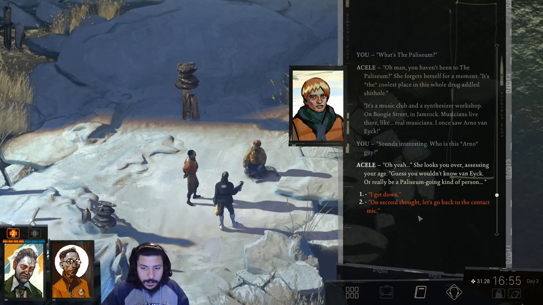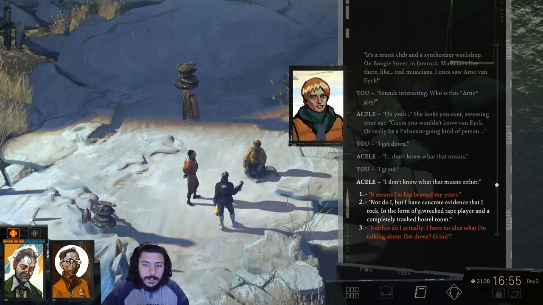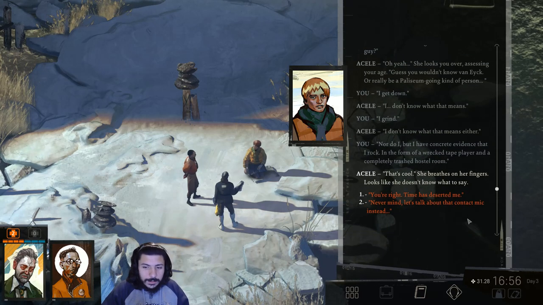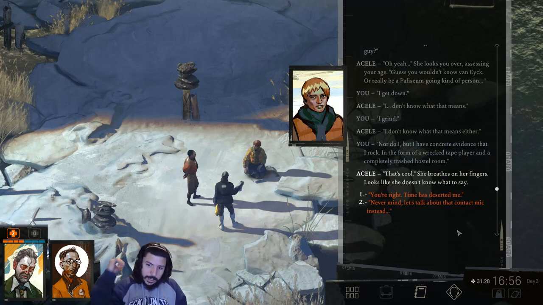I get down. On second thought, let's go back to Contact Mike. I get down. I don't know what that means. I grind. I don't know what that means either. It means I'm hip behind my ears. Nor do I, but I have concrete evidence that I rock, in the form of a record tape player and a completely trashed room. That's cool. She breathes on her fingers. Looks like she doesn't know what to say.